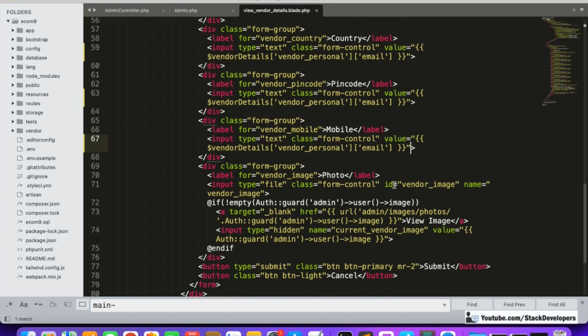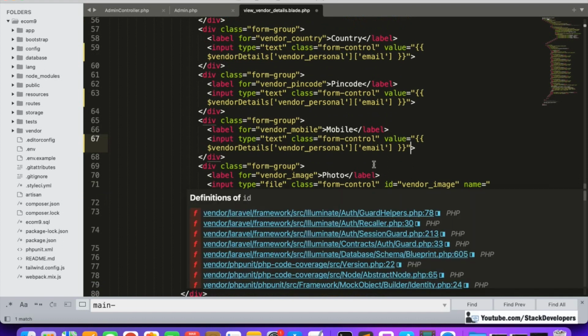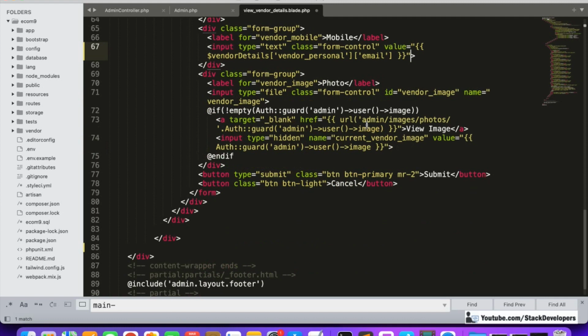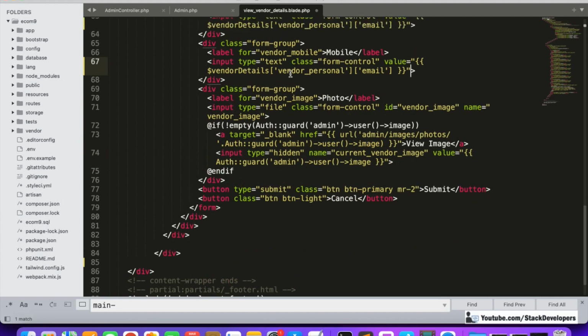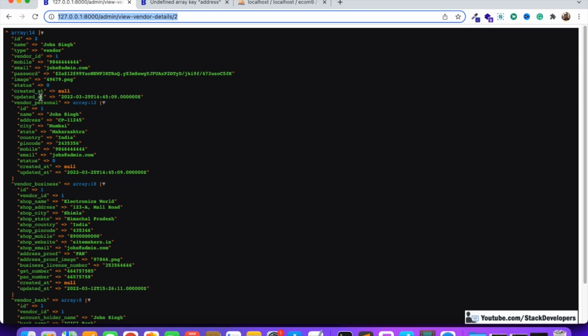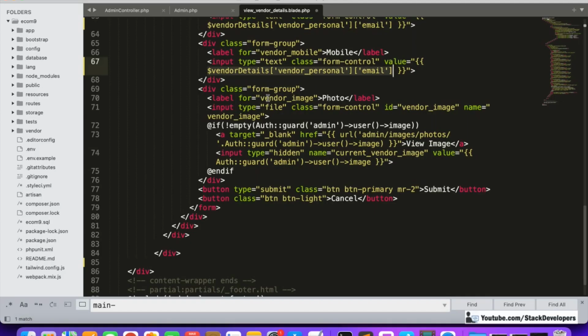Photo is also there, and this one also we will use this vendorPersonal. We are going to check here where the image is coming, and it's coming straight away in the vendorDetails array.